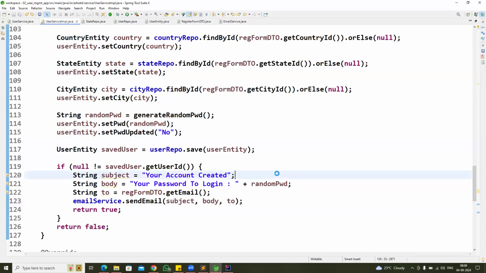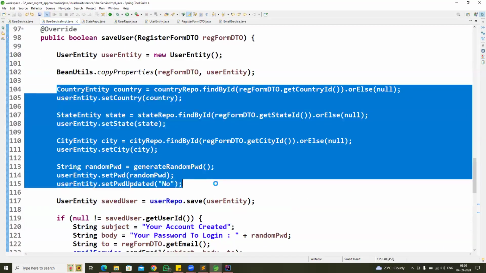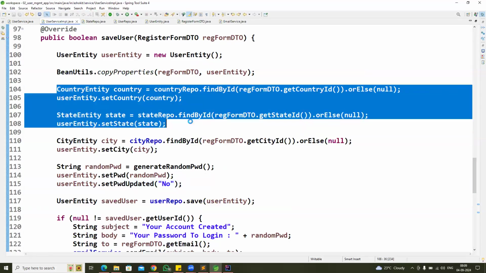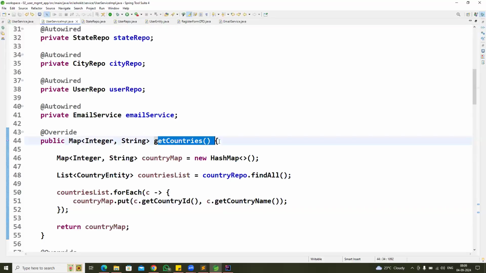Ashok sir, is it mandatory to map the user with the country? Because we can map country to state, state to city, that is okay. But does it require mapping the relationship? I already told you at the time of analysis itself, if you save only the city ID, that is sufficient. Based on the city ID, you can get the state. Based on the state ID, you can get the country also. Okay, all good. So with this, we completed the get countries method implementation.